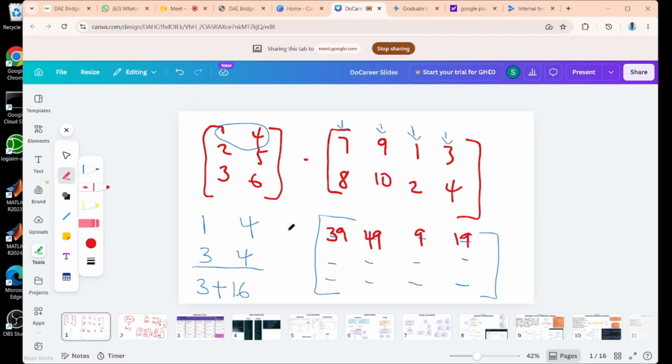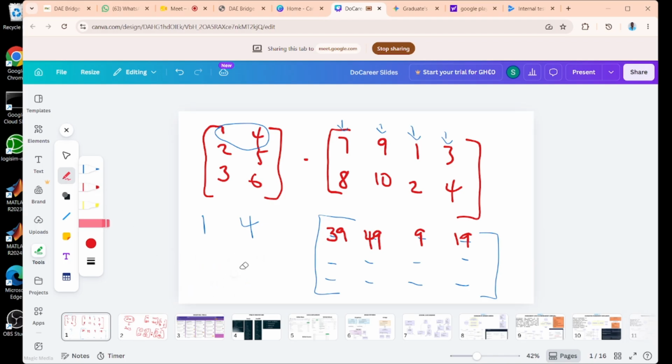So we are done with the top rows. So we use the top row of the first matrix, put it down to do that. Now we are going down to the middle row to find elements in the middle row. So for that reason, we are going to use the middle row element of our leading matrix.